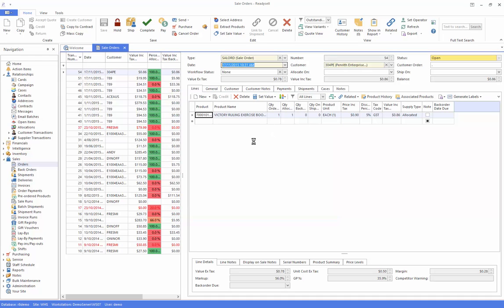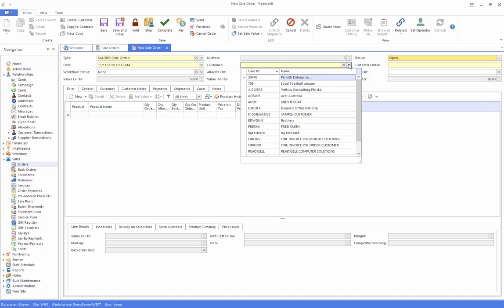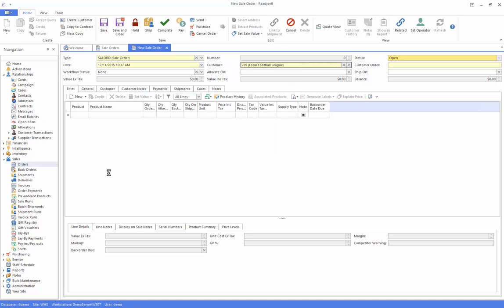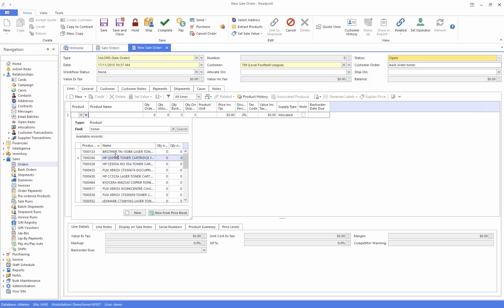You use prepaid orders in cases where you're purchasing stock that you don't normally hold for a customer and you want them to pay in advance. For example, if a customer just walked in off the street and they ask for a toner. Since toners are typical examples, let's select one.